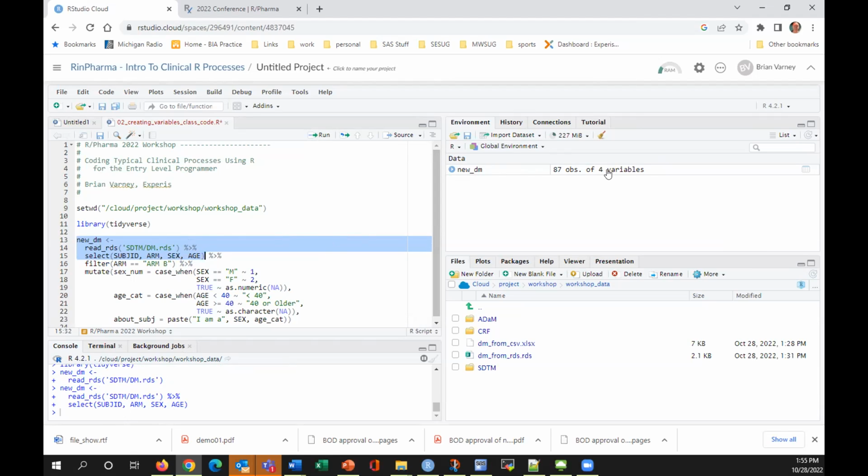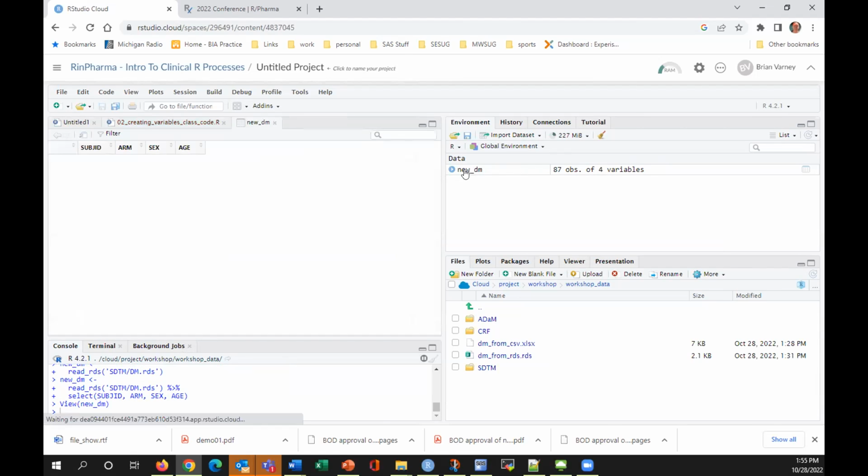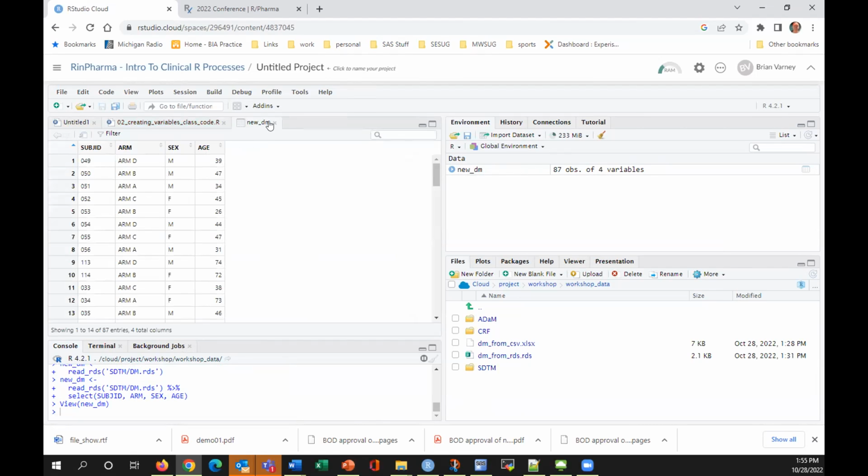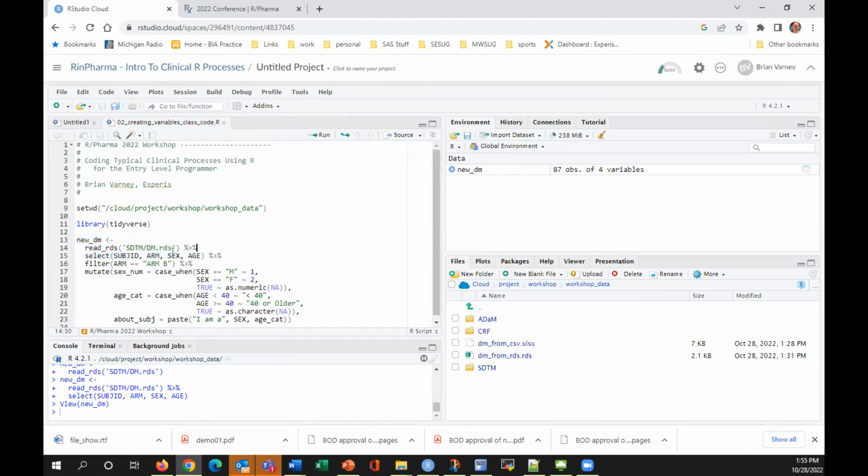Now you can see I've got 4 variables. Now let's run the first 3 operations: read in the data, select the variables I want, and then filter it. If I run this, notice I've only got 21 observations now and 4 variables.